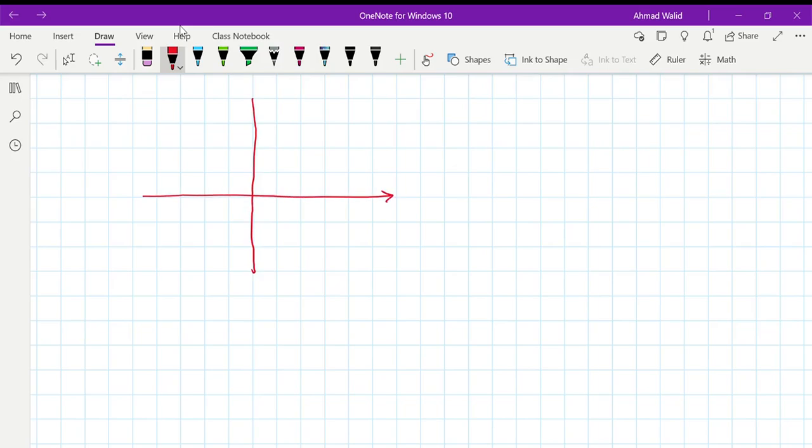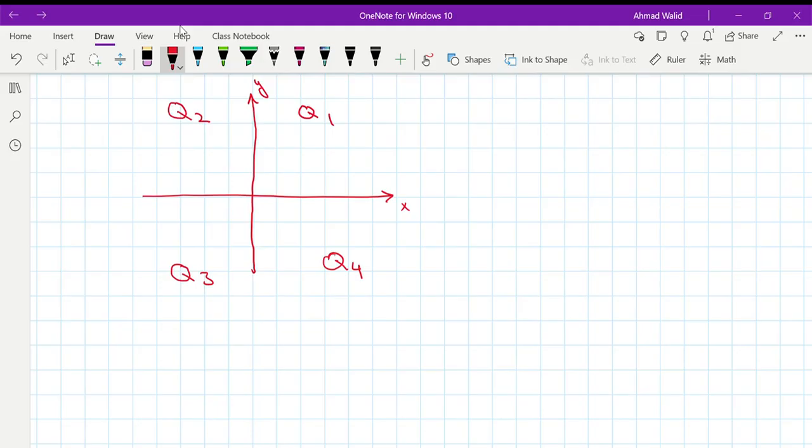This is your XY plane or axis, the rectangular coordinate system, the other name that you may know. We call this quadrant or cell quadrant 1. Here, this one, we call quadrant 2. Here, this one, we call quadrant 3, or cell 3, but usually we use the word quadrant. And here, we have quadrant 4. The coordinate system of XY gives you 4 quadrants. Quadrant 1, quadrant 2, 3, and 4.